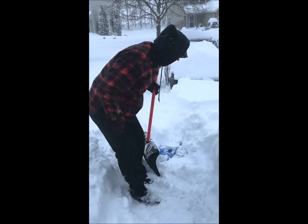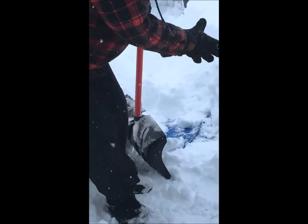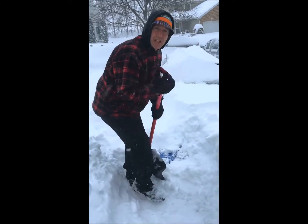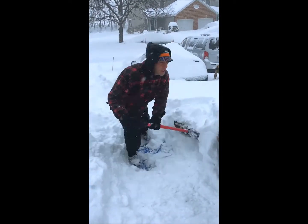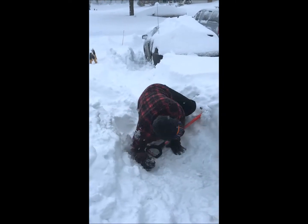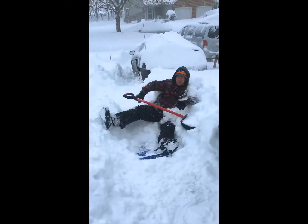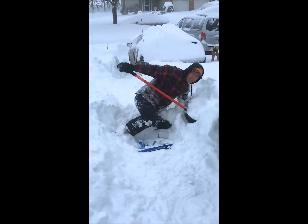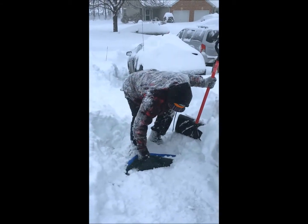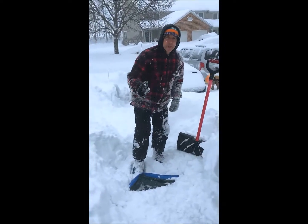Okay, guys, hey. All right, so here you see I've exposed the tarp. Now, there's a lot of snow on top of it there, so I'm gonna give myself a little bit of a head start by taking some of that snow off, because that'll make it easier for the last part of it. Probably better if I pull that one corner up first. It goes way under there. We'll deal with that later.